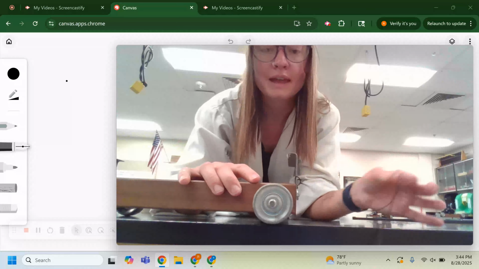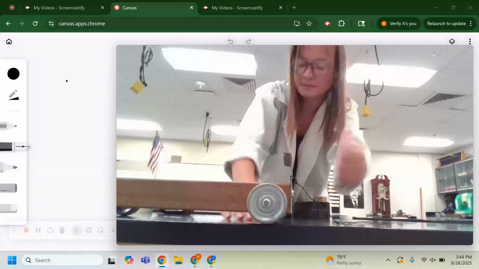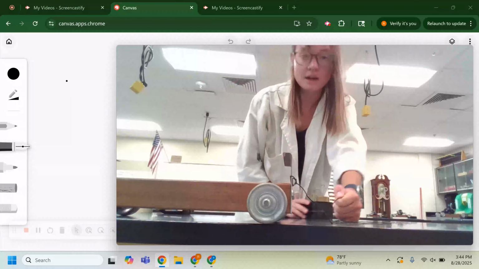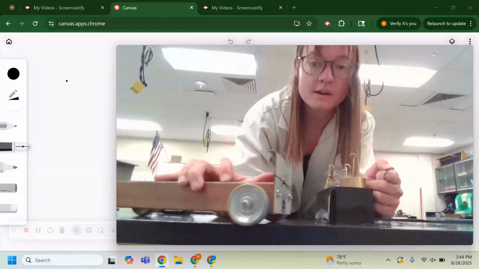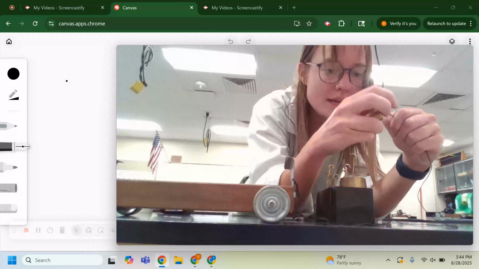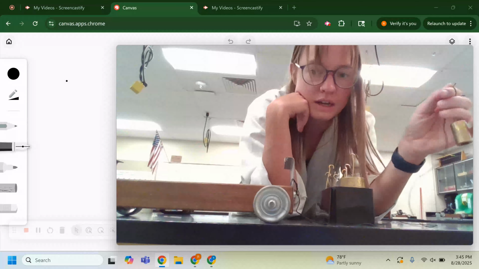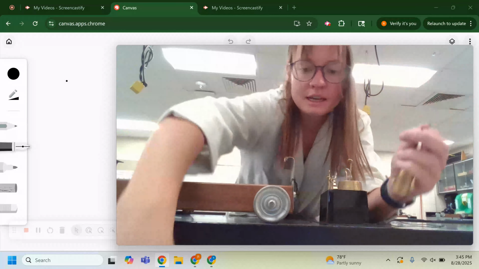Okay, now here's what you'll do next. You'll take the other end of the string, and you'll attach onto it one of these weights. You'll take a little weight and hook it onto the little loop on the other end of the string, and then you can see, here's my table.